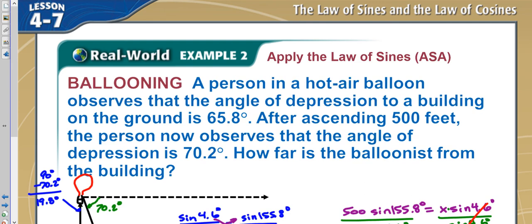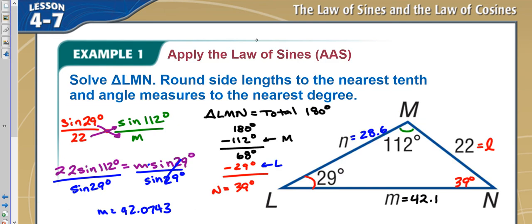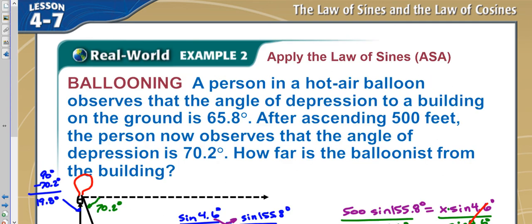Let me go back to the previous two examples we've already done. This first one said AAS. That would mean angle, angle, side. If you have angle, angle, side, you'll always get your right answer. No worries about it. If you have angle, side, angle, meaning angle, then a side in between the second angle, you'll always get the right answer. And I should be saying that order doesn't matter here.